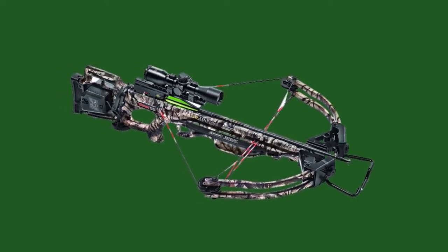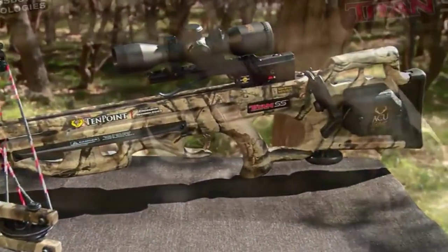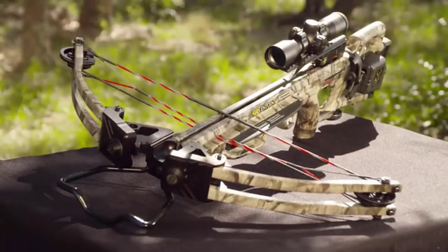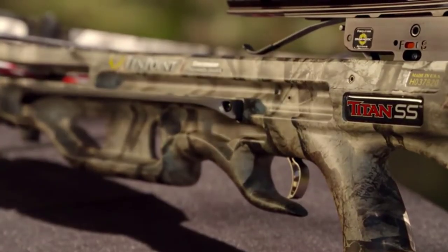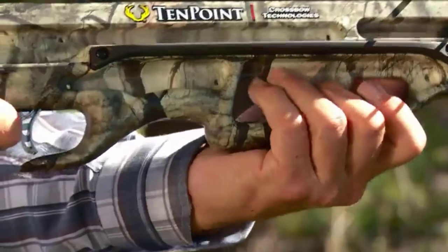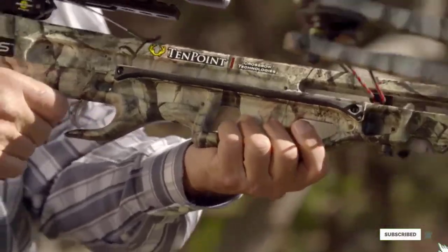Its scope, however, is rather simple and offers no illumination. It is also a bit noisy and could make use of noise suppression facilities. The greatest downside to the Titan SS is that even though the product line is loaded with awesome technological features, almost all of these require additional expense if they are not included in the basic package. Buying all of them will see its price rise way above the middle-range category. However, if you are only looking for great quality and user comfort without having to spend too much on features you might not use, this is the best crossbow for you.